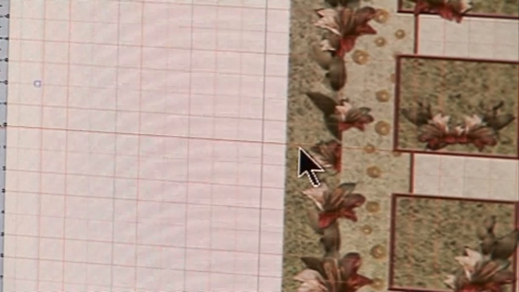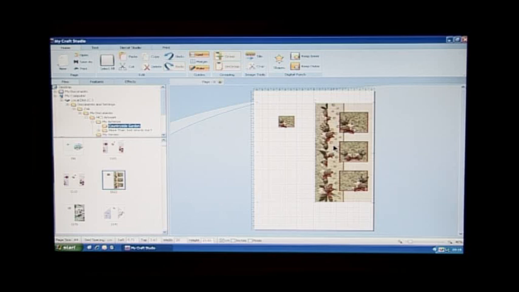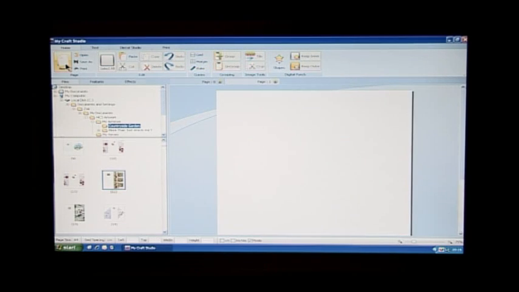Once you've actually created your first image and you're working with it happily, you may want to go on and then open another page. To do that, all you're going to do is go over to New, where you selected your first page, open a second one, and a blank page will instantly appear. If you want to work with a grid, you can put the grid on, you can have your margin on there, and of course the ruler, as we've been talking before.